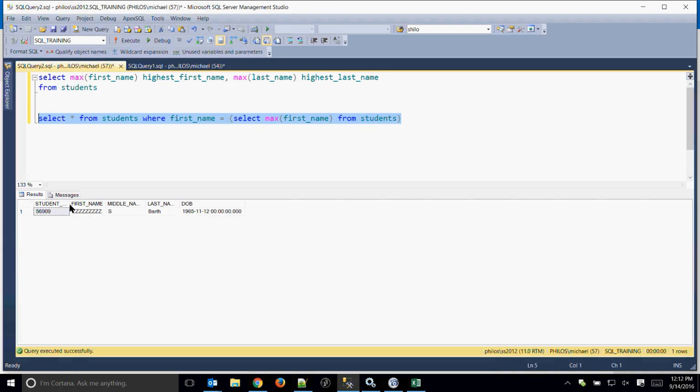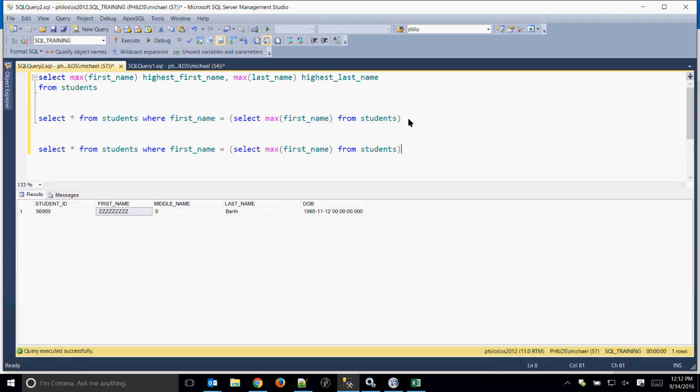And so now I'm saying, give me my one student record where the first name is the highest alphabetical first name in my students table. I'm just going to copy and paste this because I'm lazy, and do the same thing for last name. And run this.